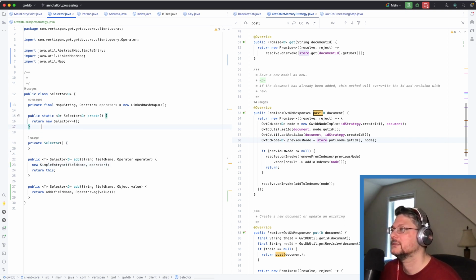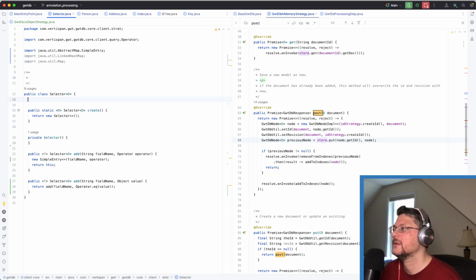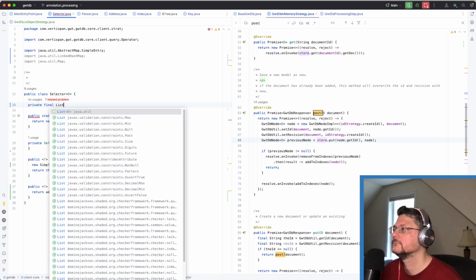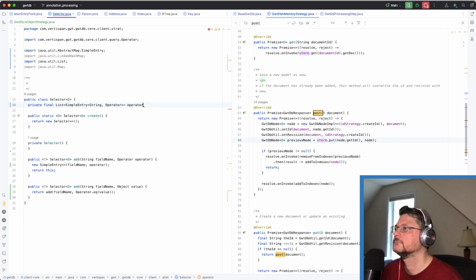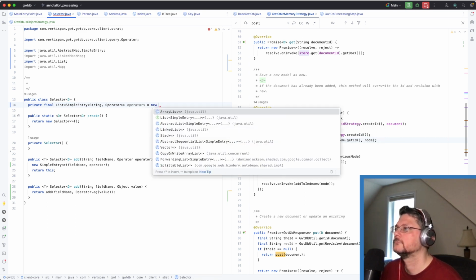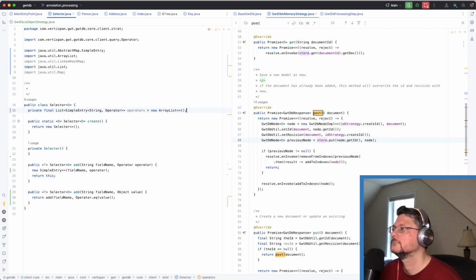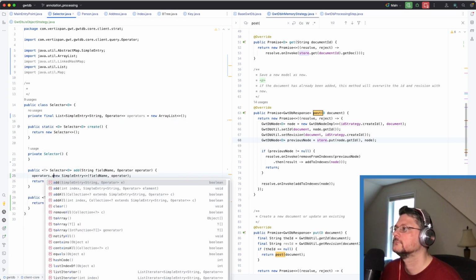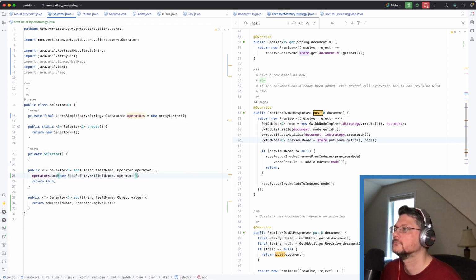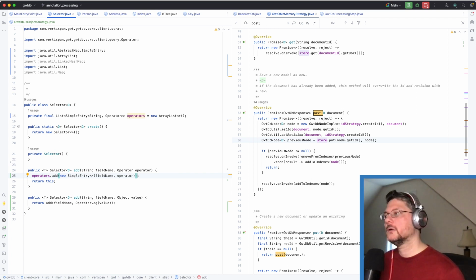Is that in the JDK emulation? You know, it's probably weird to do it that way.